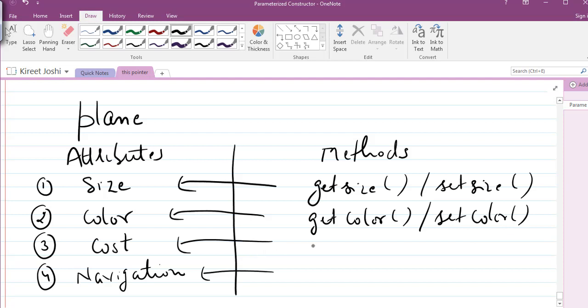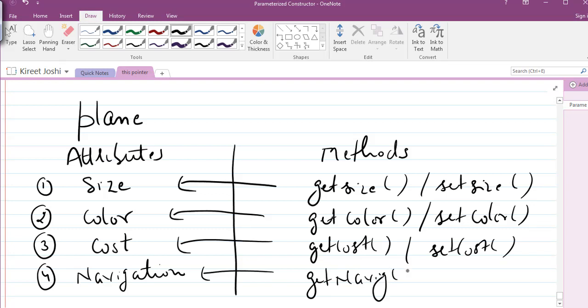There is a cost, so get cost, set cost. And navigation: get navigation and set navigation. So these are the attributes on which these functions will work.